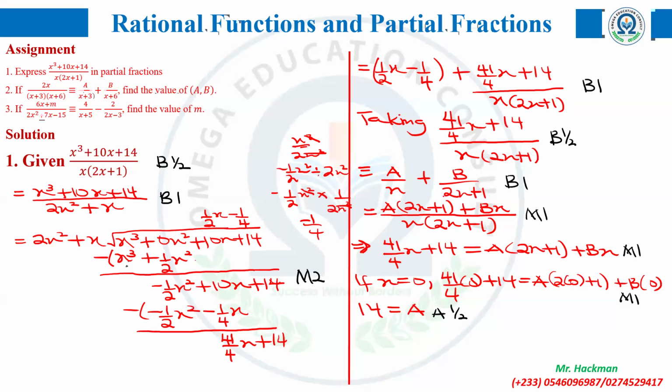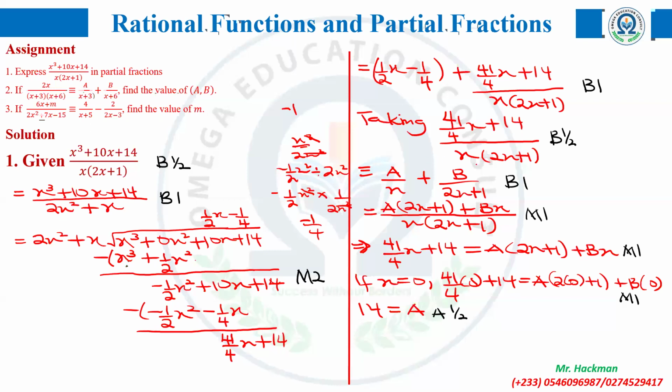So at this point, what do we do? The numerator will also be a constant. And don't forget your identity sign. I will come to the penalties. If you use equal to without the identity, because I've told you times without number, that's where you introduce your letters. That's where your identity sign should come. Then after that, you can use equal to all the way.